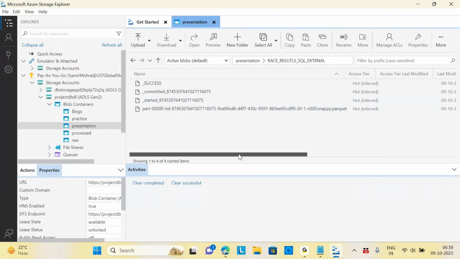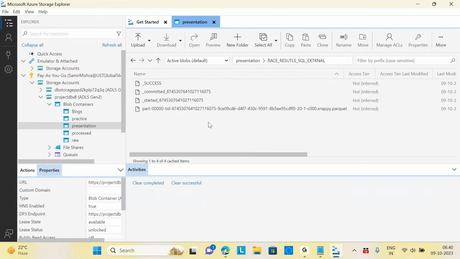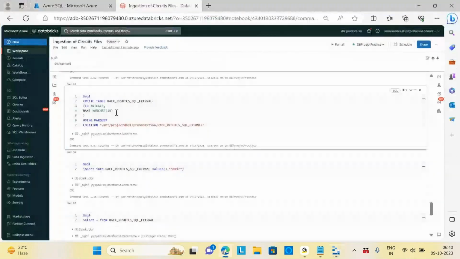What does it hold exactly? It holds the actual data of whatever is in my table right now. Whatever I insert, it will be created in this one. It also holds the metadata, right? The ID is integer, name is varchar. So what is the advantage of the external table?